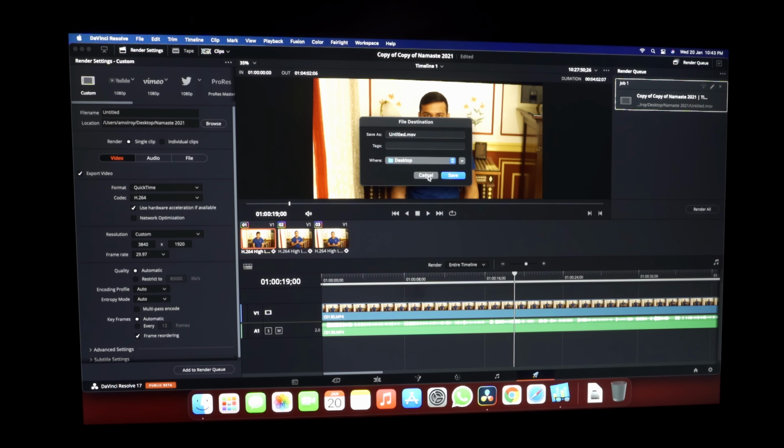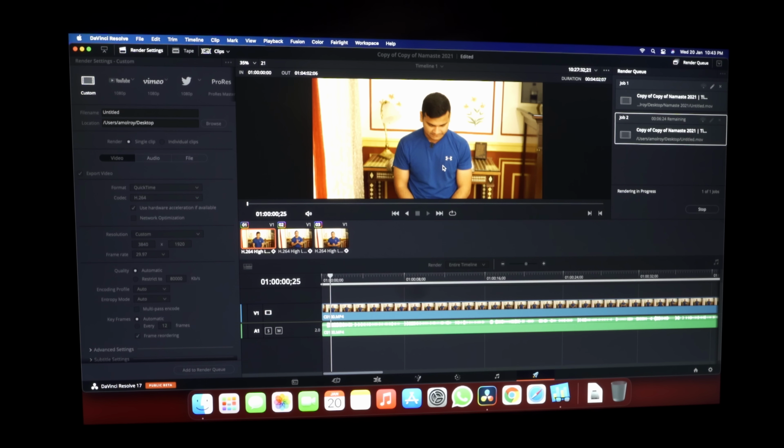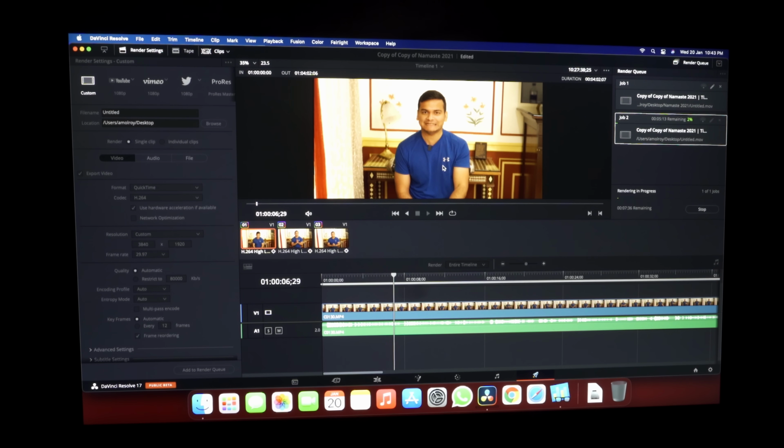Let me quickly save it to my desktop, add to render queue and render. Now it's rendering at 25 frames per second. It goes from 23. There must be some error at that time, because the performance it is showing is on par with the MacBook Air. The only difference between this and the MacBook Air is that this will give you sustained performance, a sustained frame rate, because it has a better cooling system. The MacBook Air doesn't have a fan. So in my opinion, this can be your viable desktop system at your home at just 65,000 rupees. A Mac at this price is just unbelievable.